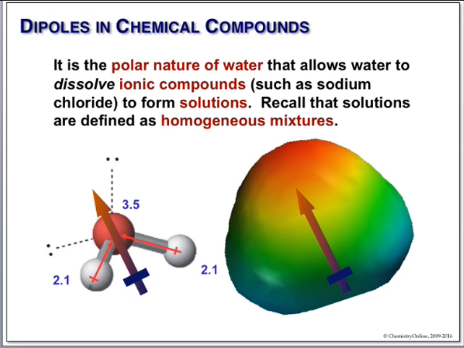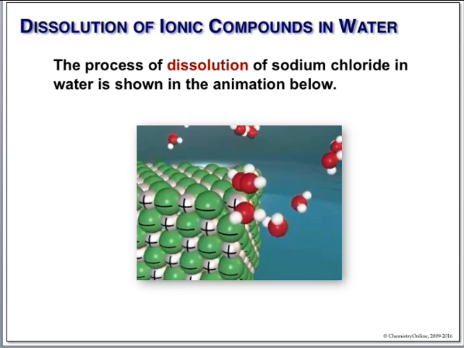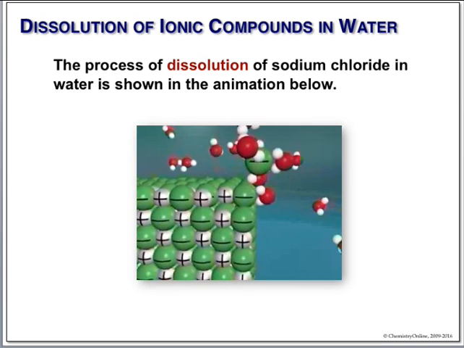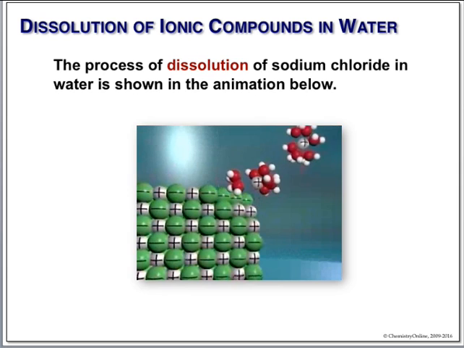Let's look at that process. This is a cute little movie. This represents a crystal of sodium chloride. The sodiums are shown as the little silver balls, and the chlorines are the green balls. When you put this in something like water, it dissolves. So let's go ahead and watch the process of this dissolution. Water comes in, it's going to grab the ions from the crystal face and move them out into solution. And slowly they work their way through the whole crystal, and it basically goes.